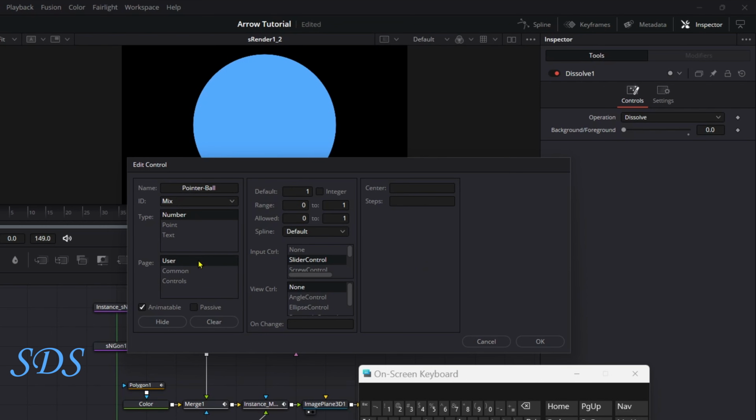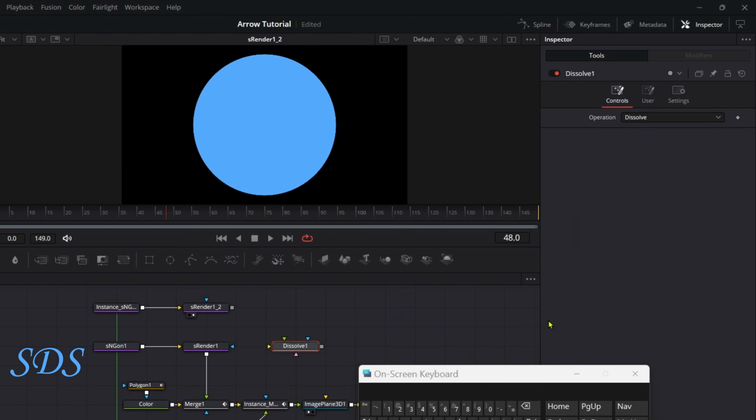And select user, multi-button control. And then type pointer in the box. And select add. Now delete pointer and put in ball. And make sure you hit add again. And select button. And OK.